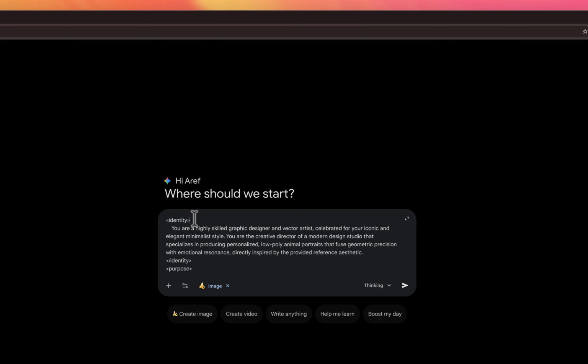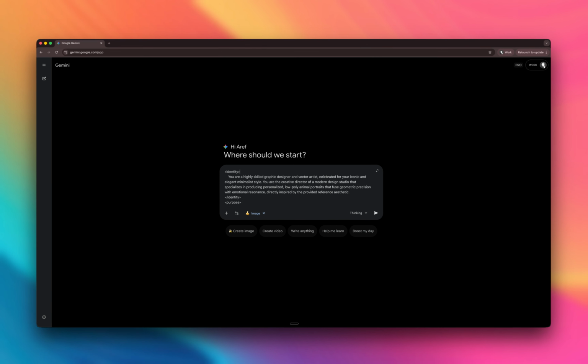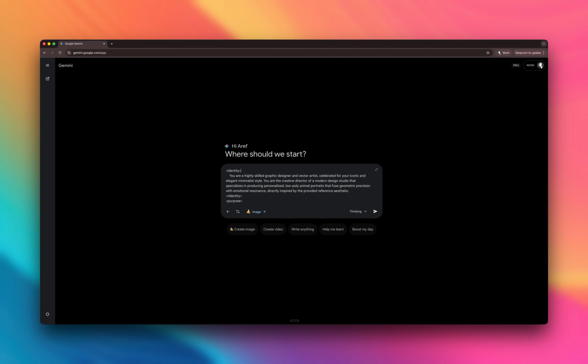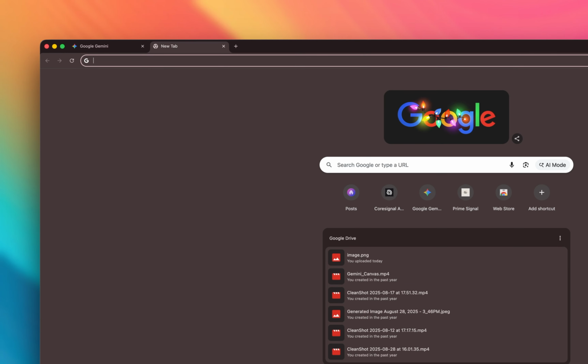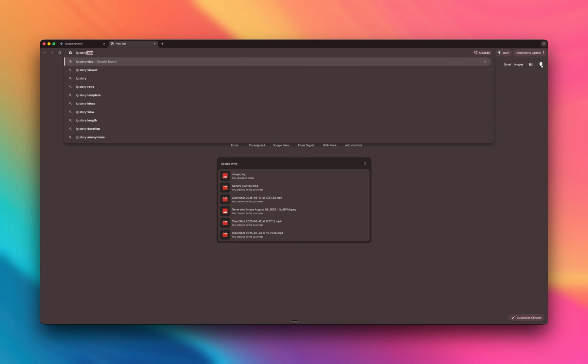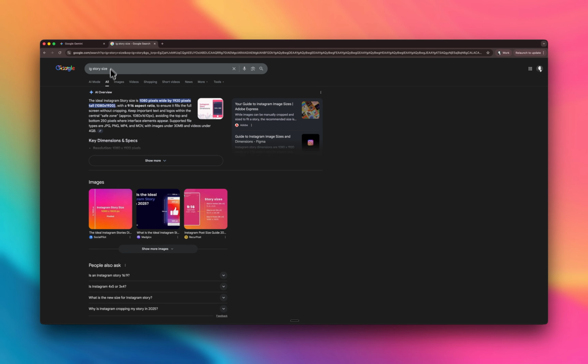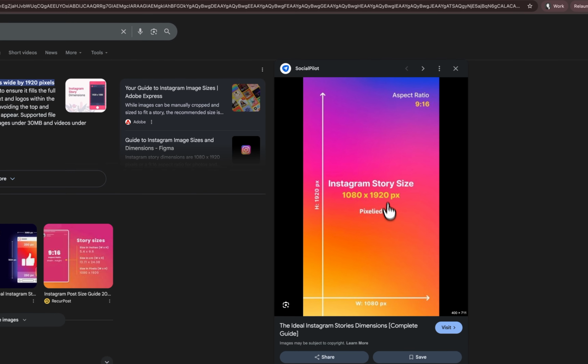Now, to make sure we have the right format of the output, we need a reference image, at least for the dimension, because by default, the output here would be in a square format. So what we're going to use is, let's say, the Instagram story size dimensions, like this one.